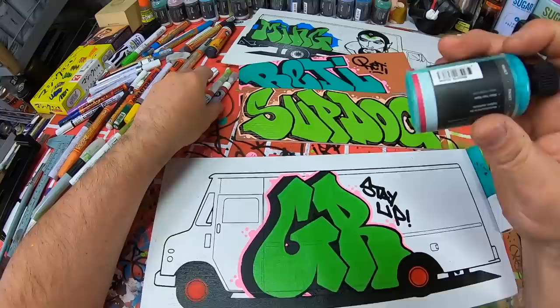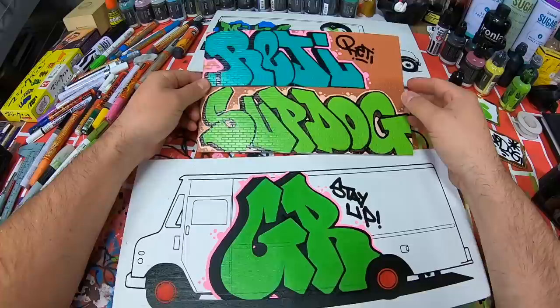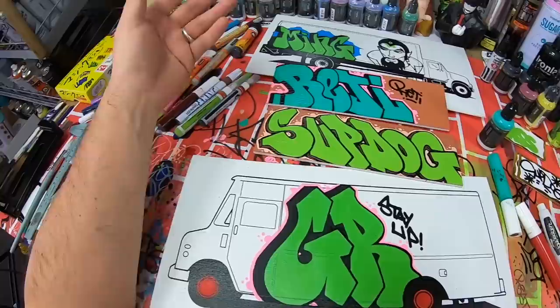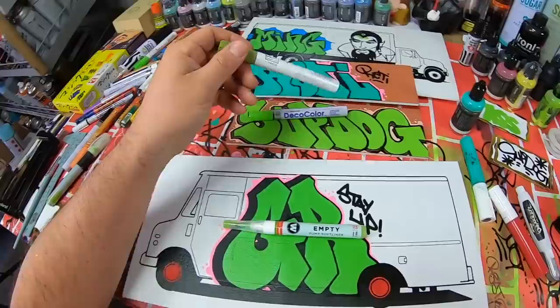But anyways, so bottom line, the brick walls work really good with the Ironlak inks. Very, very happy with them. And I've been using the deco colors on the canvas. Now, there's no reason why I chose one over the other. It just happened to be how it worked out in this situation. You can definitely use either or. If you want to use deco colors on here, that's totally fine. If you want to use the Ironlak fluid on here with a Molotov marker. See, I use everything. I'm not married to one brand. I like it all. You could even use the magic ink markers on these as well too.